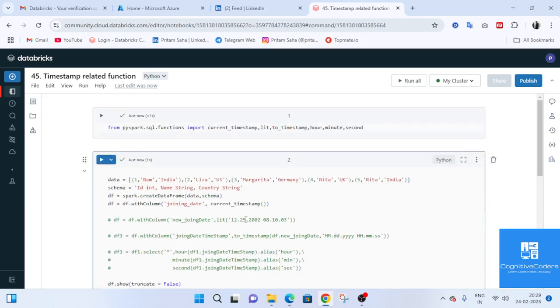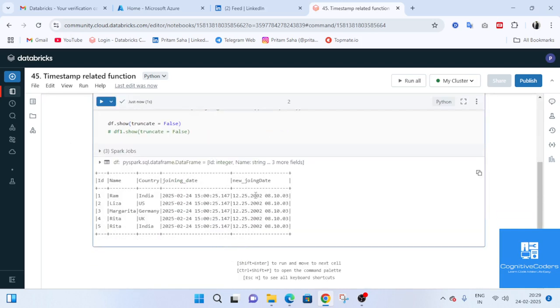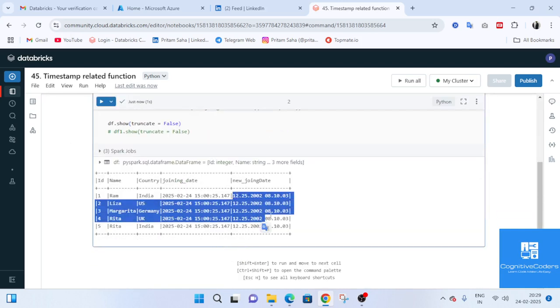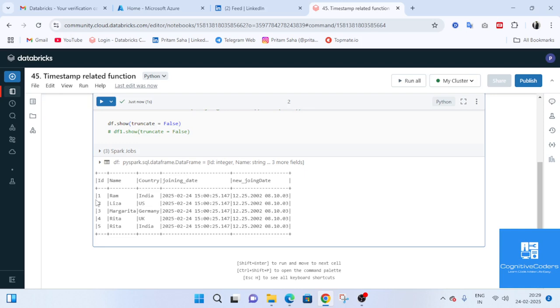After that, the lit function. Using the lit function, you can give a basic string value for all the joiners. Let's see what it is doing. Using the lit function, all the values are the same for each and every candidate.